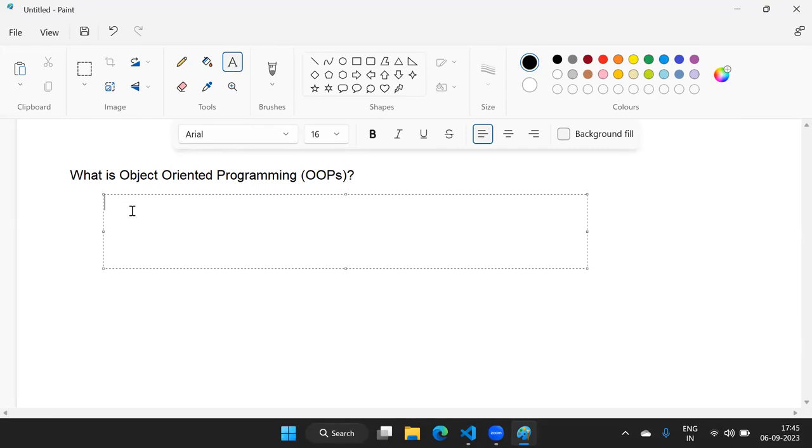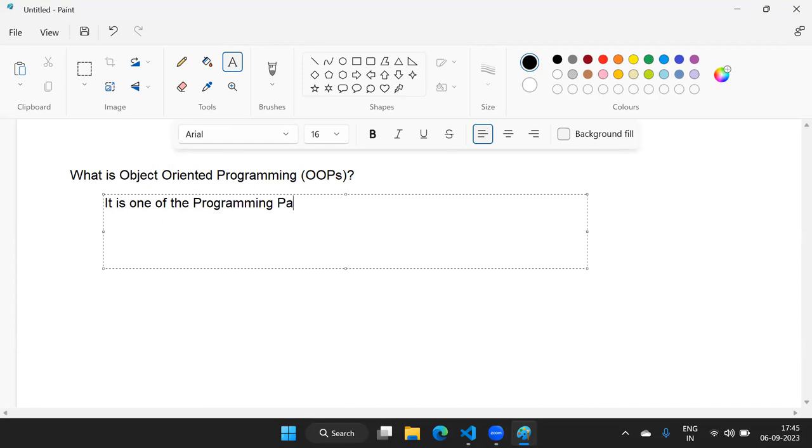There you might have explored this object-oriented programming.